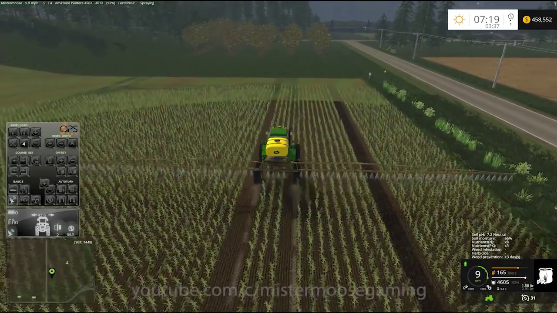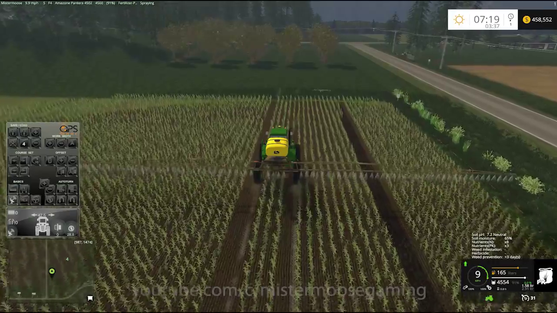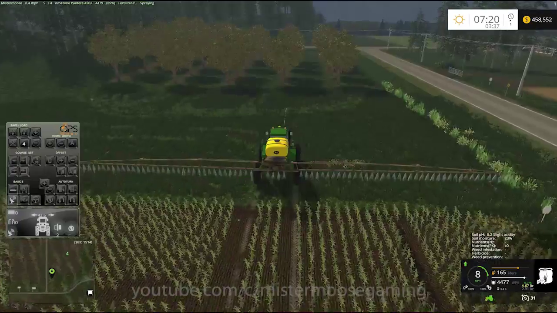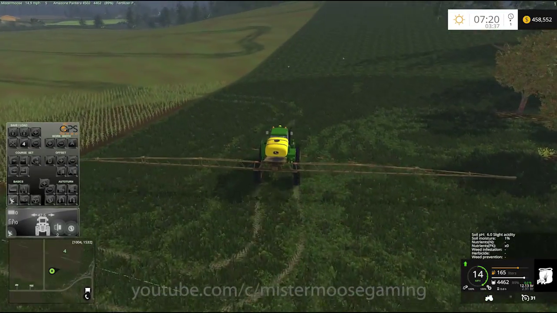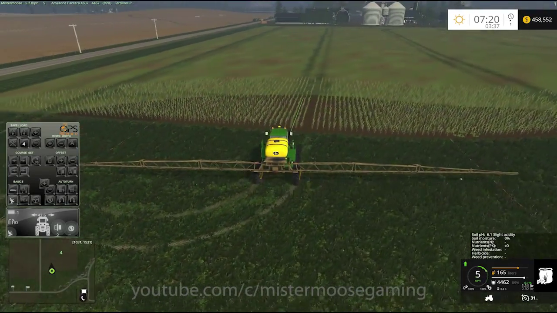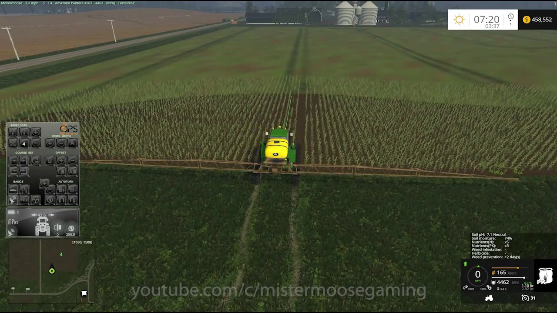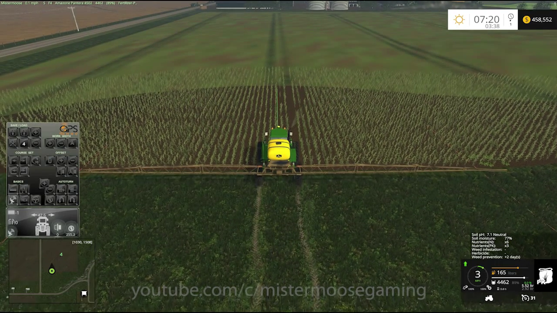Seems like our course slid downhill a little bit. I am not following the same course that I did before. It has slid down the hill just a tad. Interesting. Let's look at this line. This line's going to be off as well. Huh. That's odd. I must have made a mistake. I must have moved it or something by accident and saved it.